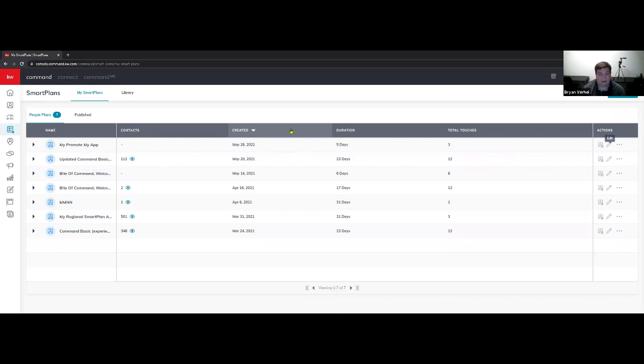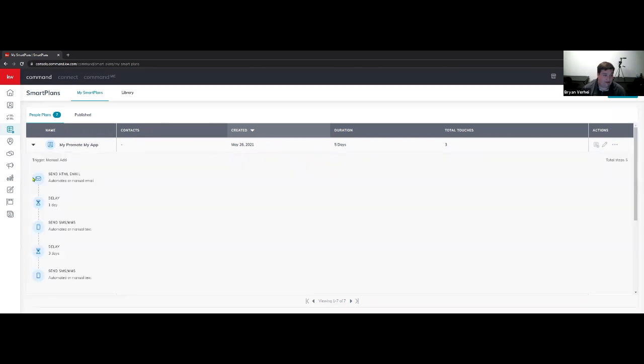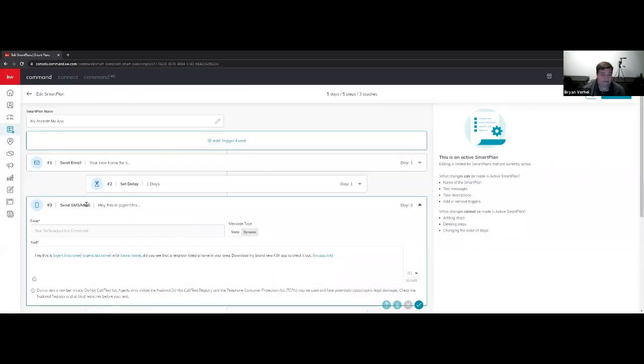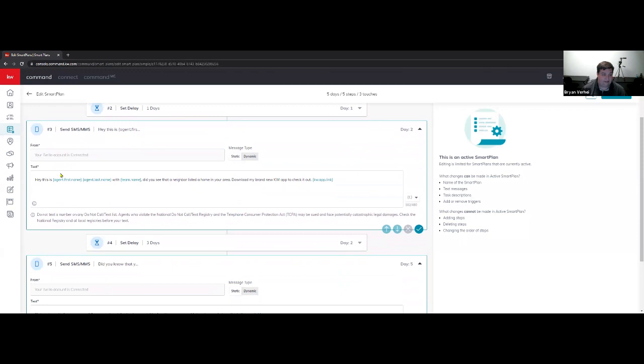So like I was getting at, it has this by default, but let's say you download a plan and it doesn't say exactly what you want it to say. You can come in here and hit the edit button, and you can edit the plan even though it's somebody else's to say what you want to say. So in this case, instead of saying agent first name, it may have said fill in first name, or something happened that broke.